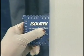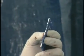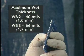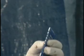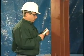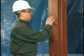Maximum wet film thickness of spray film WB2 per coat is 40 mils, and maximum wet film thickness of spray film WB3 per coat is 66 mils. Note, application thicknesses are dependent upon air and steel temperature, relative humidity, and airflow. For airless spraying, 2 thinner coats, as opposed to 1 heavy coat, allows the applicator greater control over thickness and texture of the spray film, as well as reducing drying time.